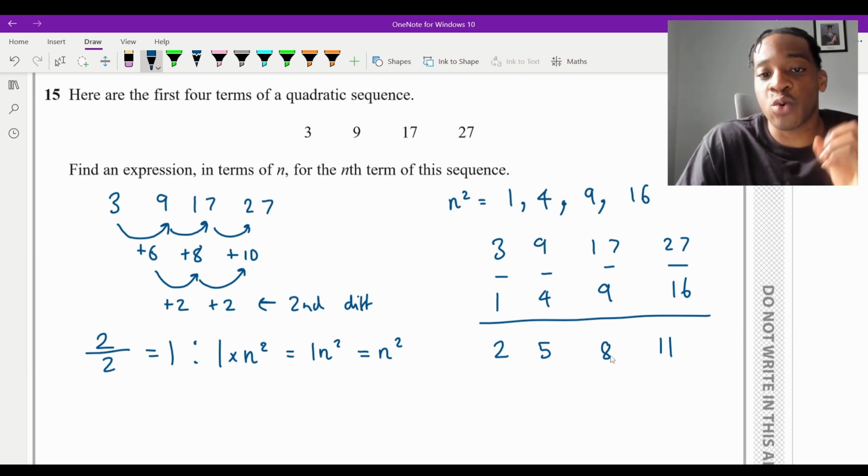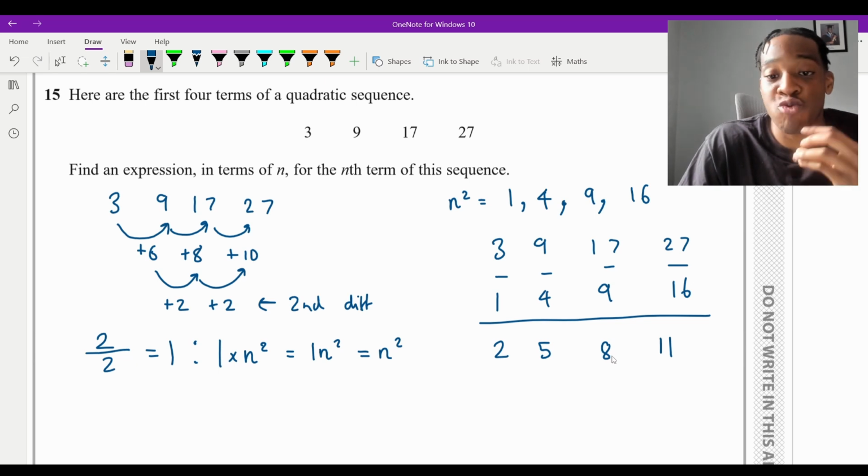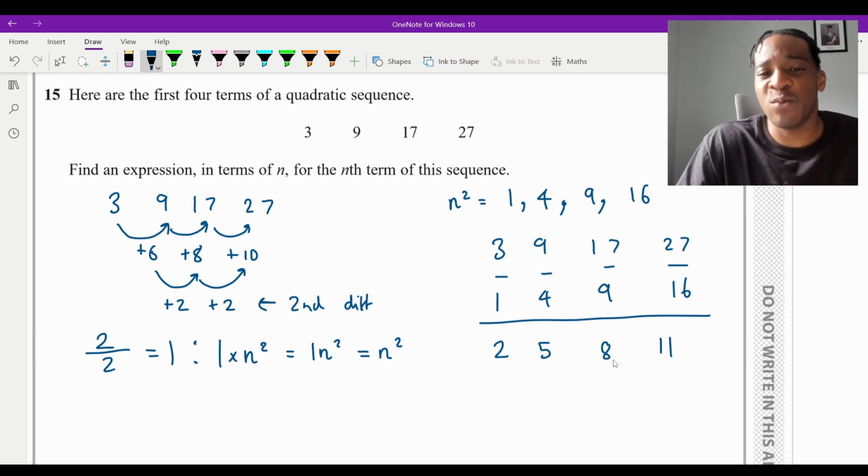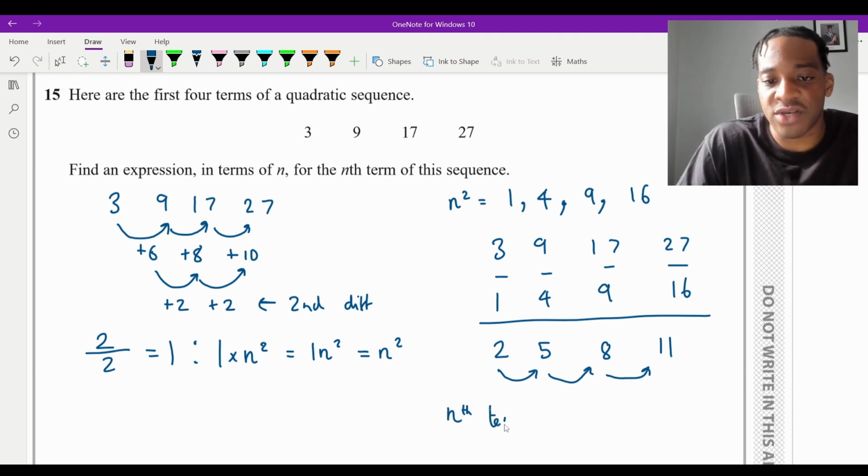Now this sequence is always going to be a linear sequence, an arithmetic sequence. And once you get to this step, you just need to find the nth term of this sequence. Now, how do we find the nth term of an arithmetic sequence, a linear sequence? Very, very simple. We're going to figure out what the common difference is between each of the terms. So let me write nth term here. The common difference is 3, isn't it? It's going up in 3s each time. So that would be the first part of your answer. It'll be 3 and then n. You just multiply the common difference by n.